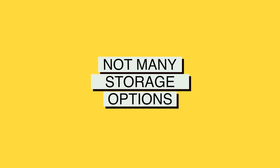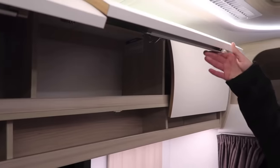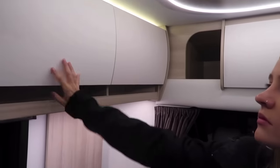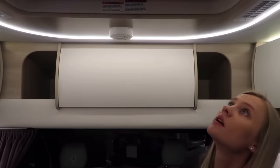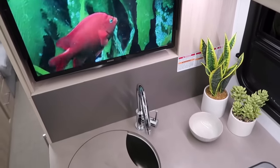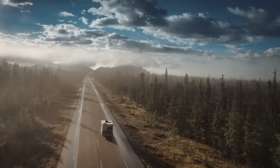The number four reason to avoid a Class B RV is very obvious: they don't have a lot of storage. Like most RVs, the space is maximized to its optimum storage potential, but there's not a lot of room to work with. You'll have a few exterior compartments and some hidden interior compartments, but when it comes to storing something larger like a kayak or an e-bike you can run into challenges. Even something as simple as a propane fire pit can be hard to store. You're going to have to minimize what you carry and focus on what's essential — it's nothing like a Class A, Super C, or fifth wheel when it comes to available storage.